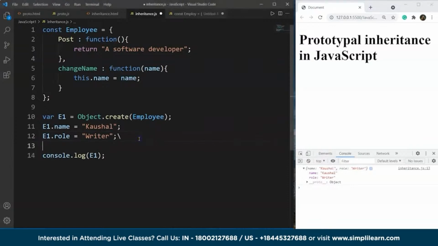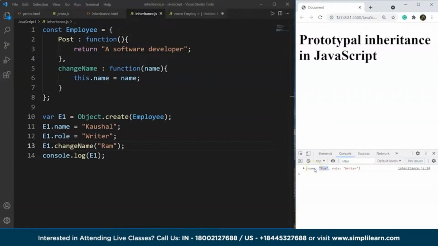So we'll write here, let's say we are using the method even.changeName. What we'll do here is we'll change the name from Kaushal to something else. Let's say we are going to change the name to Ram. So if we save this now, you can see the name is changed to Ram. Initially the name was Kaushal, and when we use the changeName method, now you can see the name is changed to Ram. So this means that the methods we defined inside the prototype are working, right?